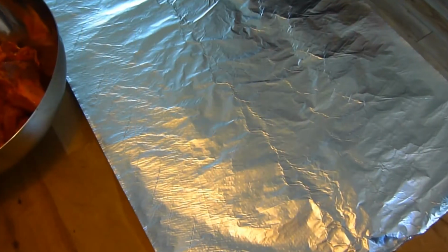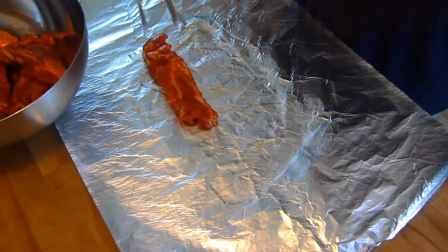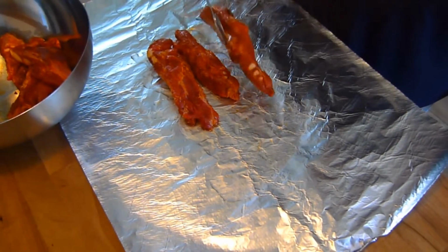When this is done, place the ribs on an oiled sheet of aluminium foil and form into a tight parcel, as you see here.